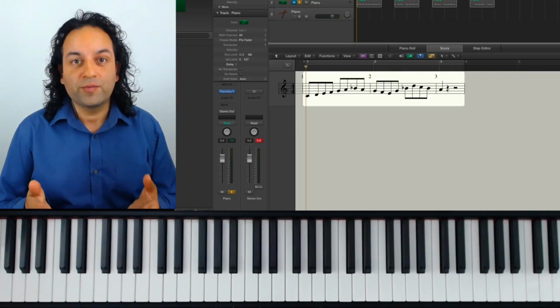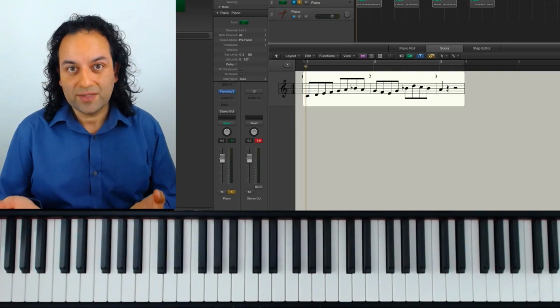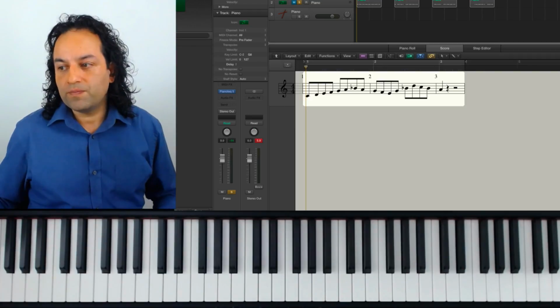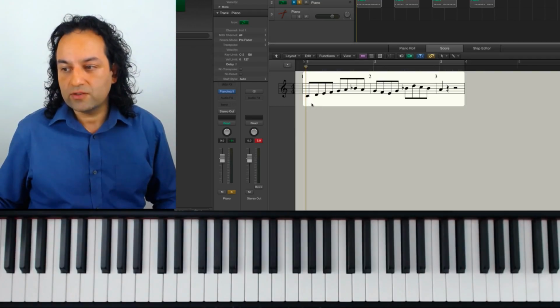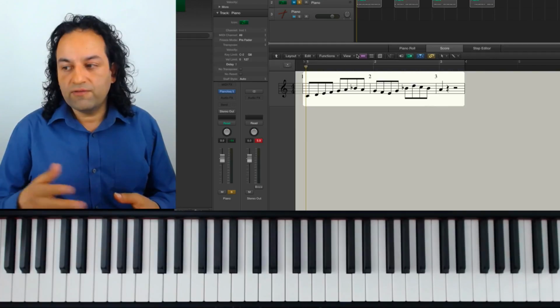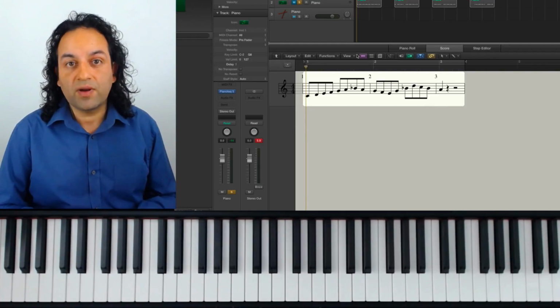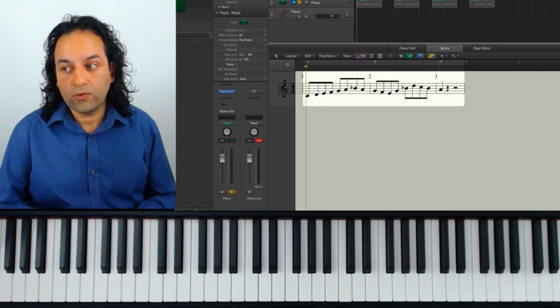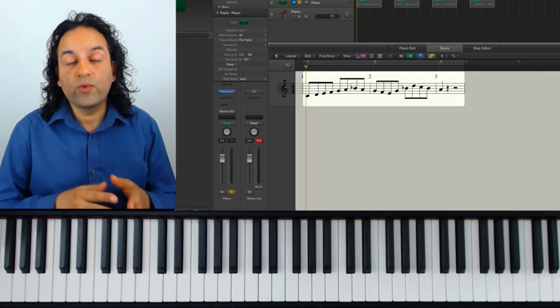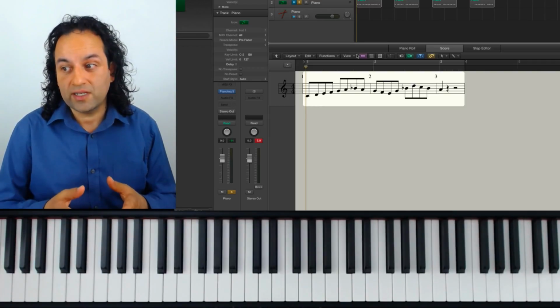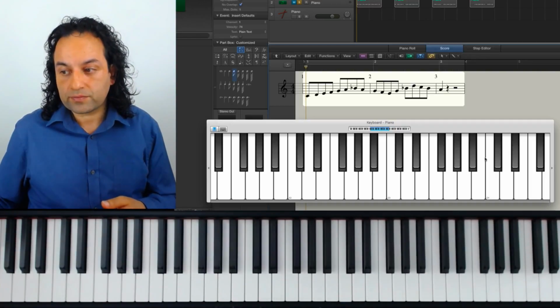Basically, if you're not from the UK, quavers mean eighth notes, the same thing, eighth notes. So I've got basically two bars of eighth notes, a little bit extra at the end, but I'm really focused on these two bars of eighth notes or quavers. And I'm looking to delete various points in the bar to see what happens to the phrase and to learn to play it, learn to hear it, learn to sing it, all that kind of thing. I did one just with rhythm in the last lesson. In this one, I'm going to take a phrase that I just put in and show you how that works.